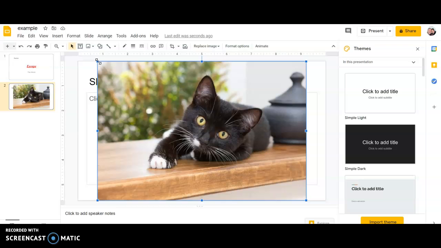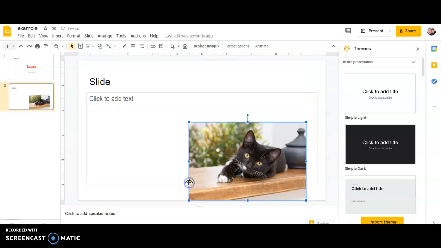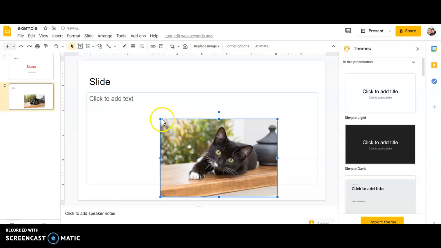Click on it with the arrow. When you get an arrow, you click it and drag. Another click and drag option. And you move it around by clicking and dragging. So when you have an arrow like this, that means you're changing the size. When you have the crosshairs, you just click and move it around.